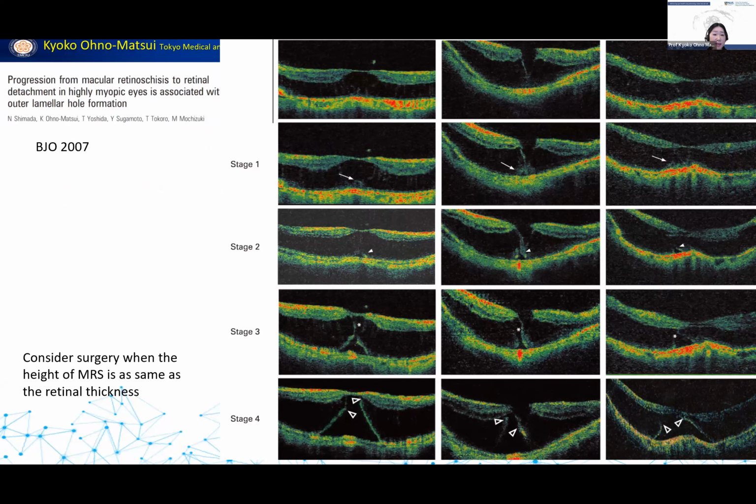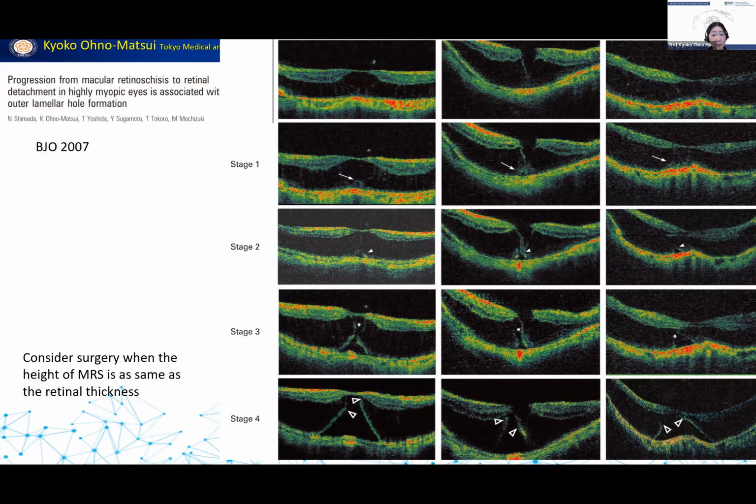And the surgical indication of retinoschisis is still controversial. Once foveal retinal detachment develops, the visual impairment often remains, although the vision improves to some extent after surgery. So we have carefully analyzed the process of developing foveal retinal detachment from retinoschisis alone by examining the series of OCT images of the eyes which developed foveal detachment during follow-up. And we observed these 4 stages.